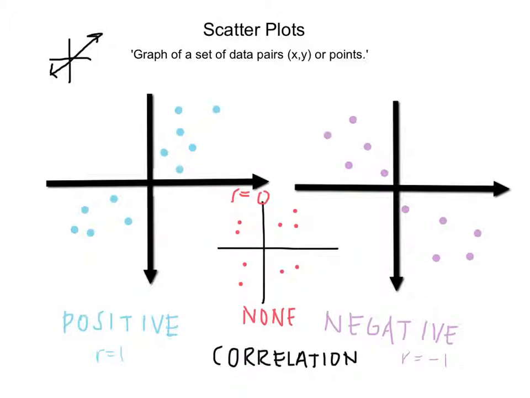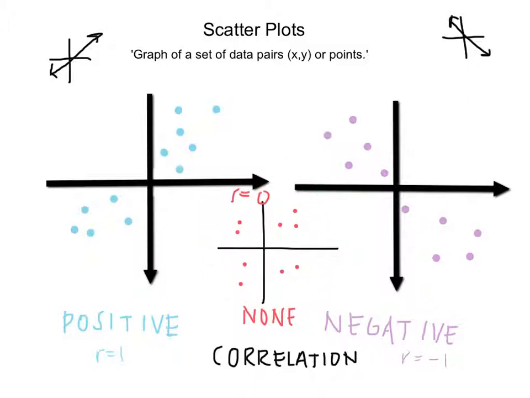A negative correlation, however, is the opposite direction over here. And once again, if you think about a graph, the other one moved from left to right, and this one moves from right to left, and moves up. So this would have a negative slope, so this has a negative correlation with these purple dots. Now, if there's no trend, like these red dots, there is no correlation.